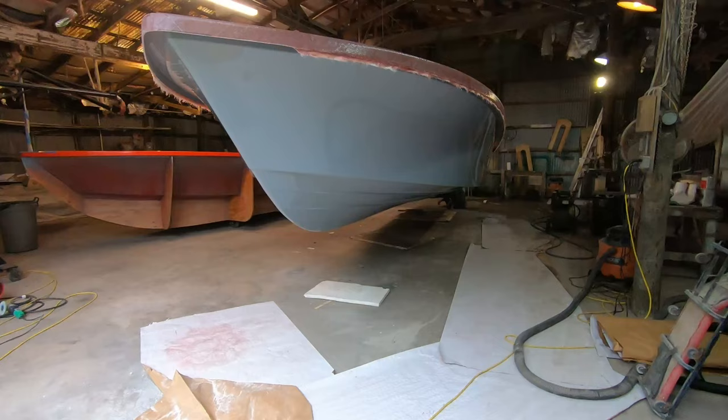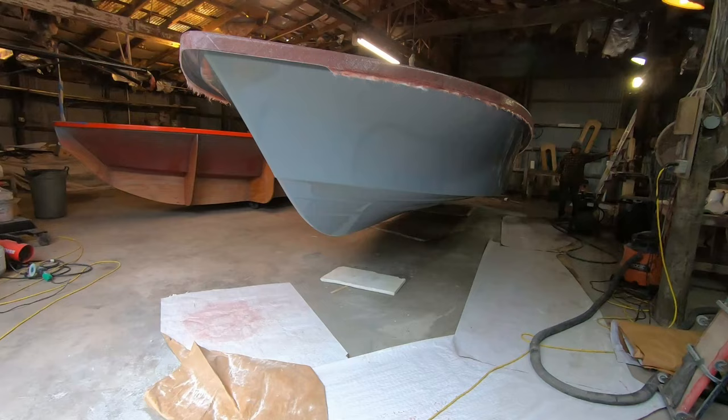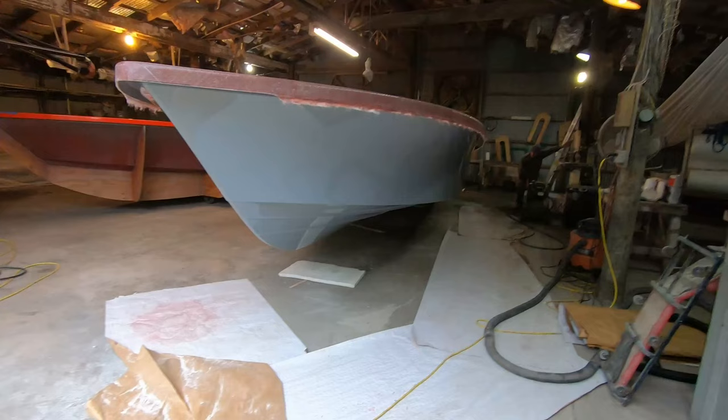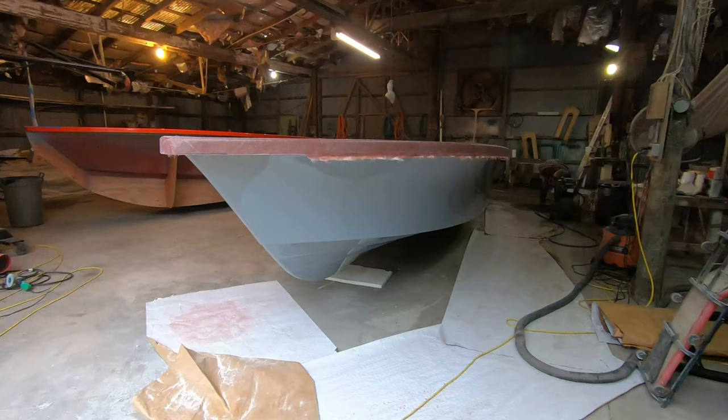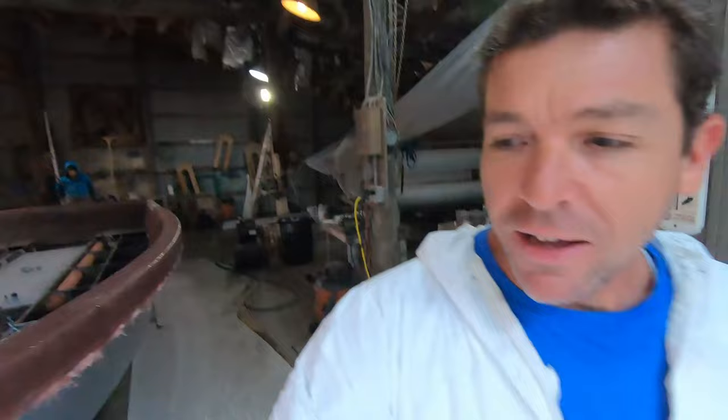Bud, I just want to get it lower. You put the 2x4 under it? Let's just get it lower and then we'll figure it out. Don't stop. You might want to stop. Now keep on going. All right, let's just hold. Stop. Yeah. There she is.